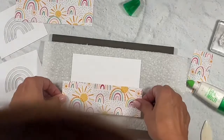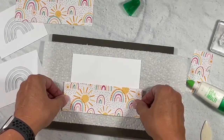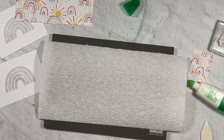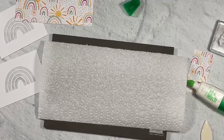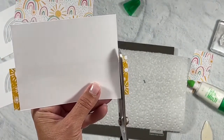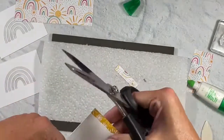Okay, so here is my 2-inch piece that makes a very nice border. I'm putting it all the way down on the bottom, and then I'm just going to take my scissors and trim it off. And then we're going to add one of those rainbows that has the negative space, and I'll show you how easy it is to decorate it.